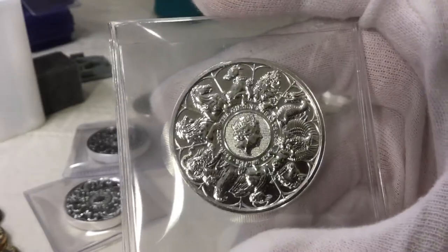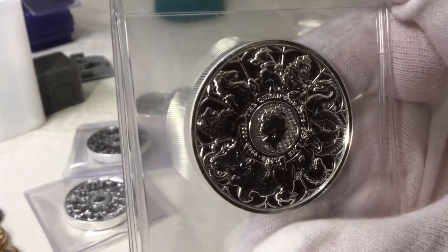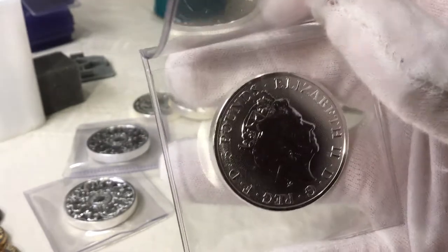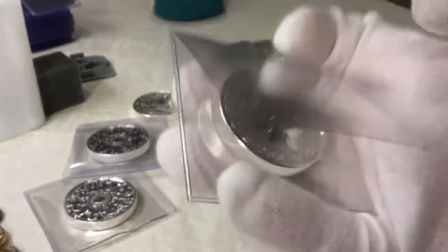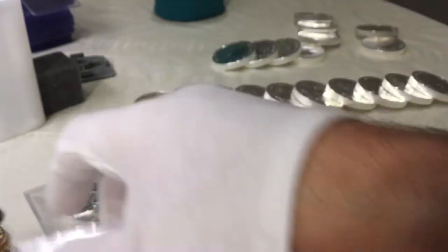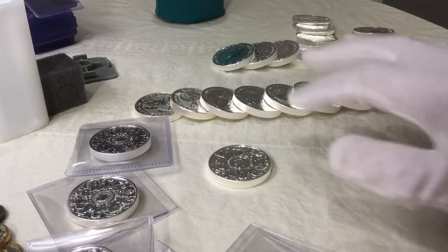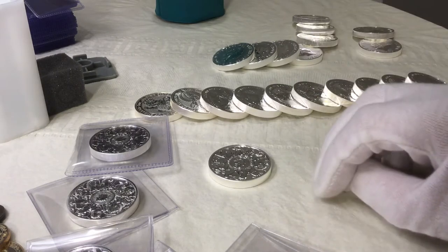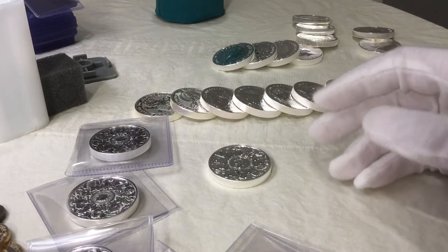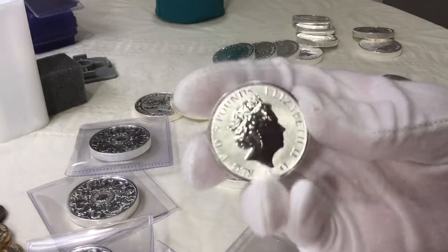Do you guys enjoy this, or is this a boring video when you look for milk spots? I don't see any there — maybe they're on the reverse. That one's not bad I think. Anyway, I'll stop hunting for milk spots — a lot of these coins will have them, it's really luck of the draw. If I didn't mention it before, if you lived in the UK this would be an amazing coin to stack, because any denominated government coin — it says like five pounds — is tax exempt.